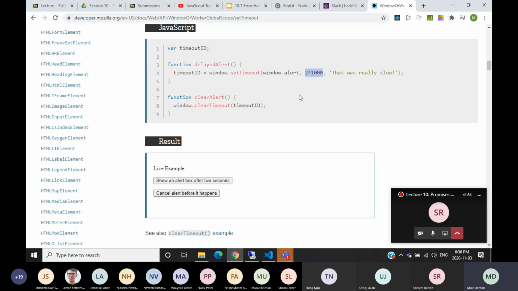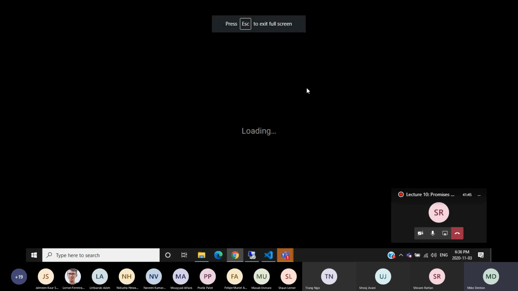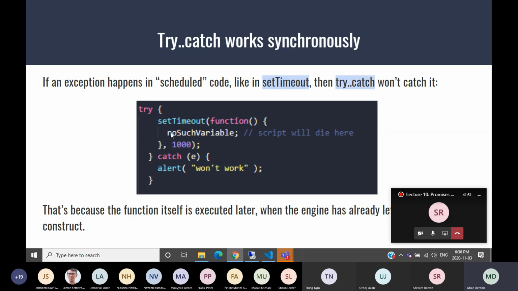And again, we're going to get into more asynchronous stuff in the second part, but just be aware of what setTimeout is, because we are going to start delving into that. So basically what this is saying here is I have a timeout and it's going to be 1 second. And I put a variable in there where it's going to die. But what happens is this try block will go and execute. It's already done. This is delayed 1 second later, so I'll never get caught.